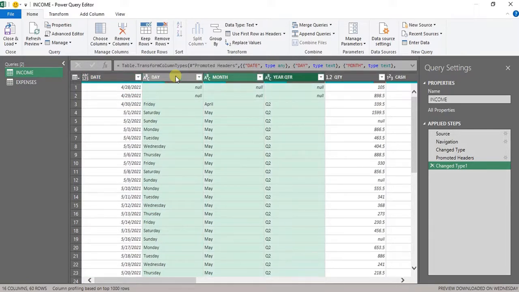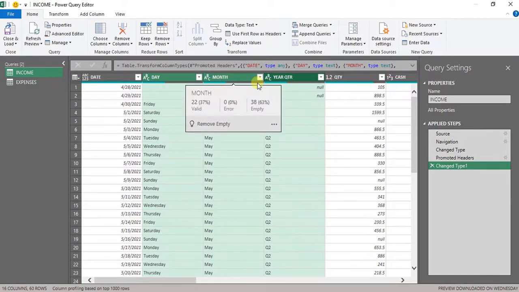Because maybe in Excel this is okay, but if I need this data in, say, Tableau or Power BI or any other business intelligence tools, this particular data is not really necessary, because those applications have the date hierarchy built in already. So I can just access the day, the month, the quarter.